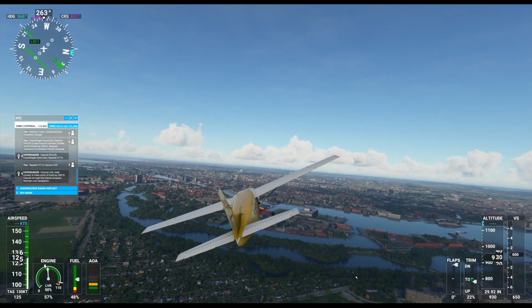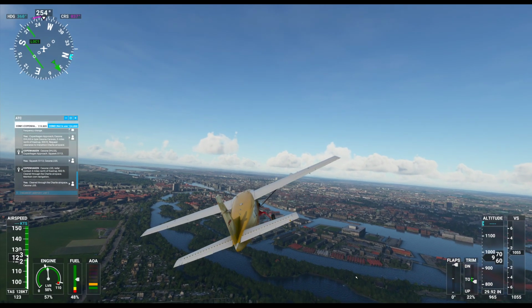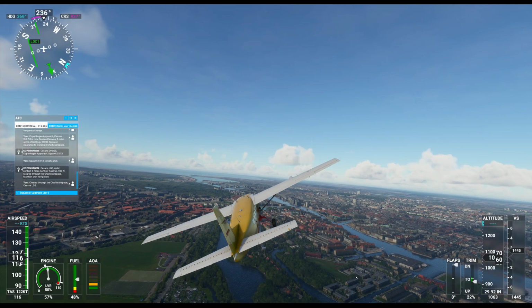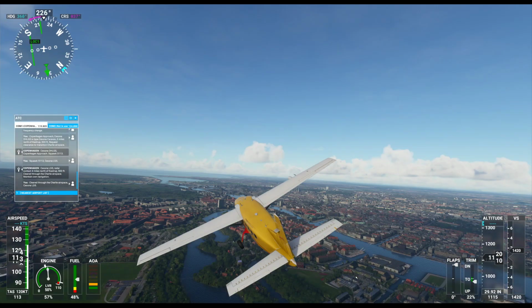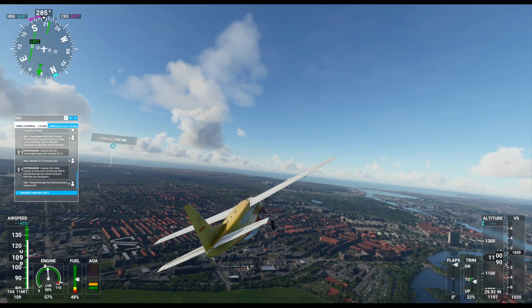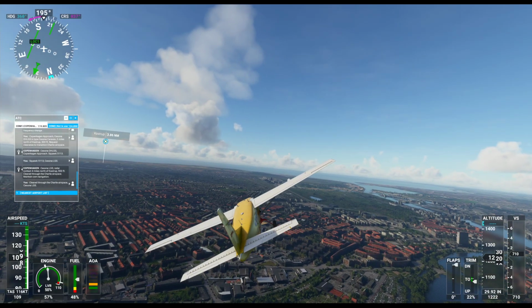Of an iffy start. Acknowledge that. Cleared through the Charlie airspace, Cessna Lima Golf Sierra. Right. Where's my airport gone? Over here somewhere. There we go. Right. Let's head back towards the airport and get an idea of where we are.